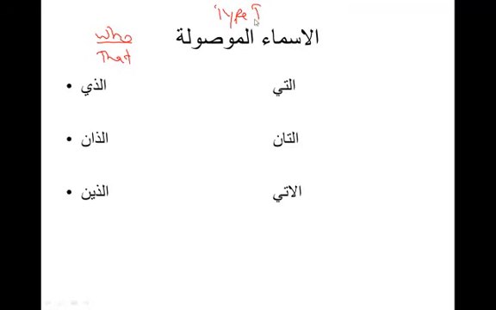In Arabic, and in English too, there are two types. The type 1 is slightly easier to understand. Again, in Arabic, this will always, always, always come after a definite noun. So good that we reviewed definite nouns, right? And good that you all remember, of course. A definite noun, there are quite a few categories actually. The simplest one is one that has alif lam. So if you want to describe a word that's alif lam with a full sentence, you use one of these. Not the type 2, you use type 1.